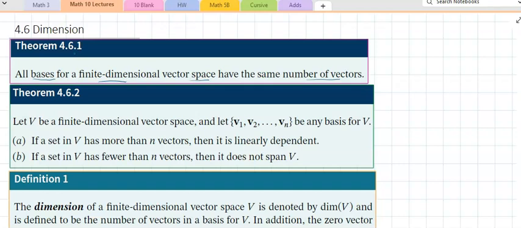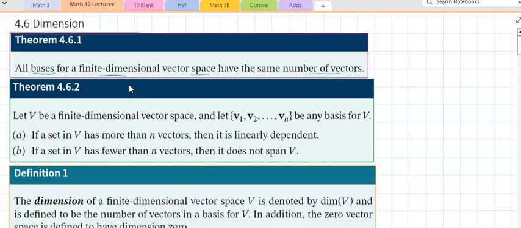find the basis for one vector space, you can't later on say, oh look, I missed one or I found an extra one. If that was the case, then the original wouldn't be a basis. This is telling you that bases for a vector space are unique. Once you find them, they're set. That's it. You can't find any other or additional vectors. And the next couple of theorems will pretty much break that down.